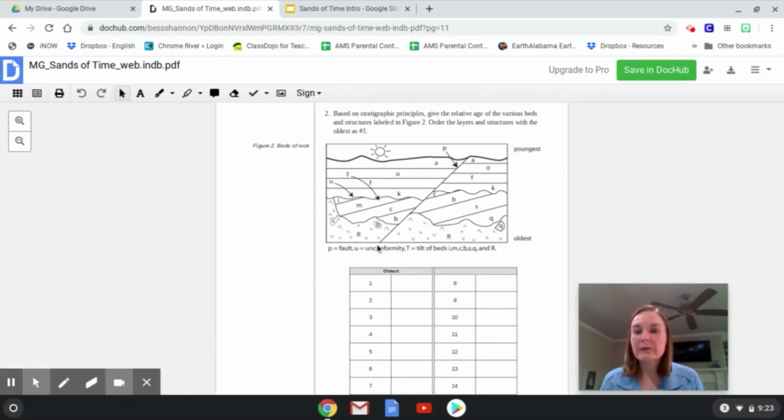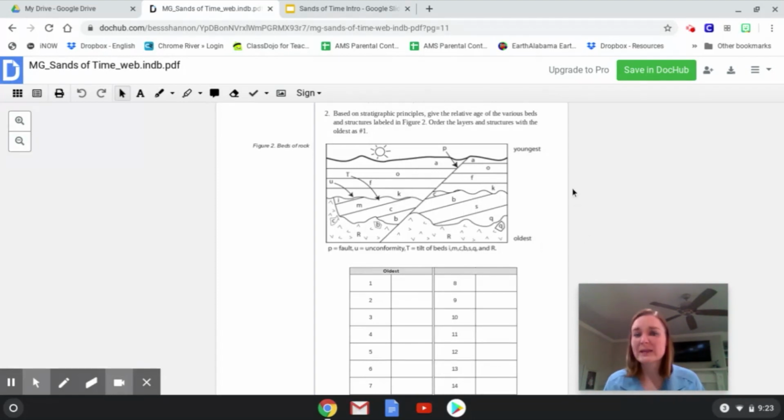And so if you notice in this particular picture that we have here, there is a fault line going through it. There is also a tilt here where some of the rocks, even though they formed horizontally, are now tilted at a slant. And you can see here that we have some rock layer on the bottom that has another rock layer within it. So this is where I like to start to teach about those unconformities. So extrusions, intrusions, erosion of a rock layer that wipes a rock layer away.